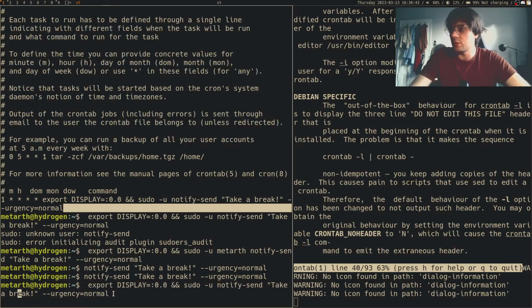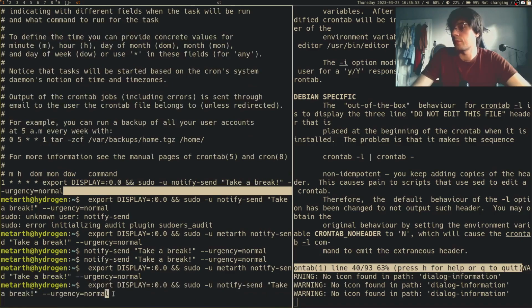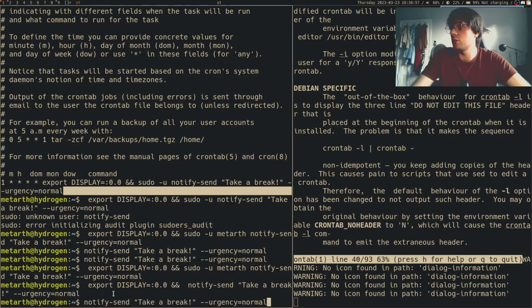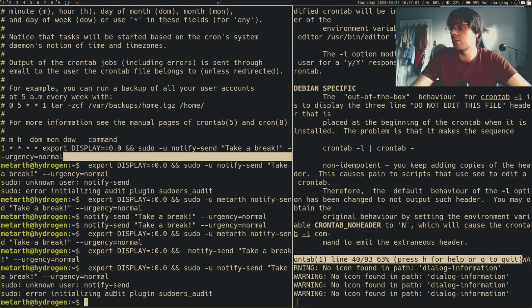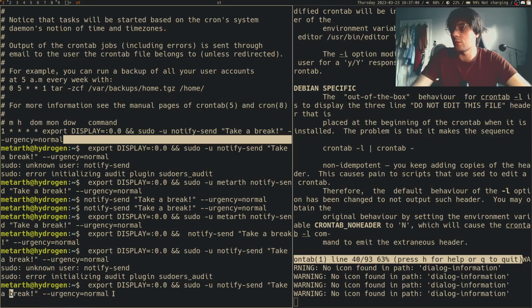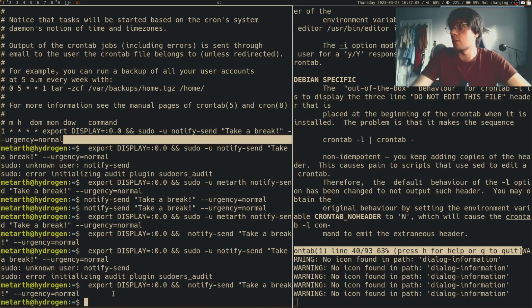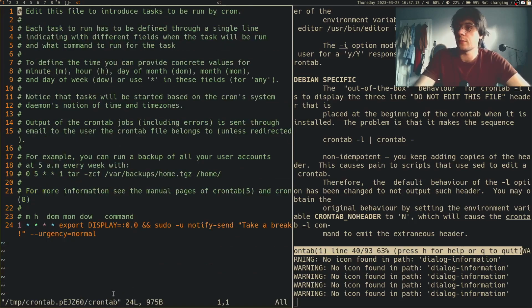Export DISPLAY. There's no notification without this sudo. Yeah, without this sudo it works. It actually works without sudo, so I guess we'll remove it.